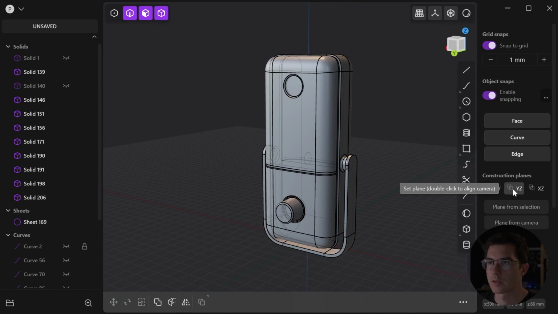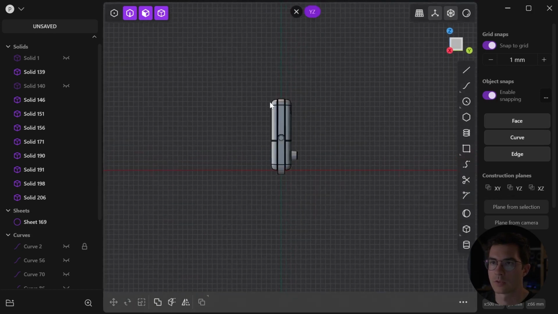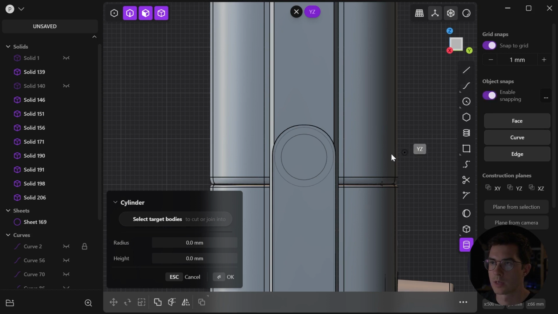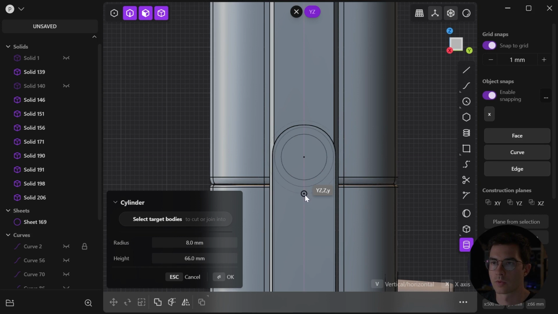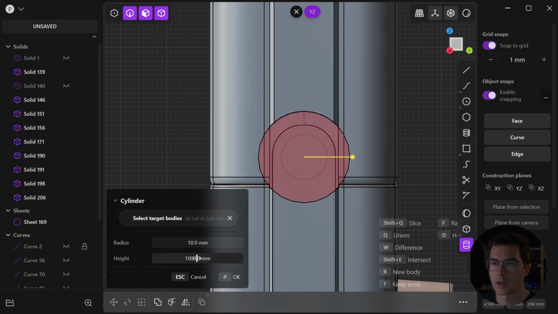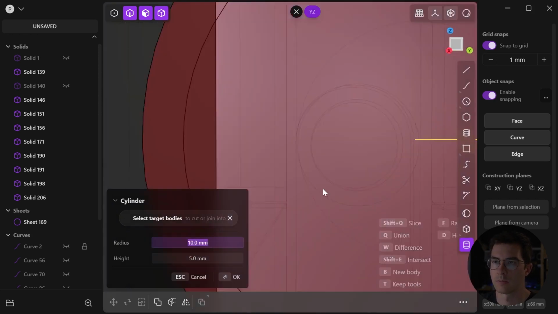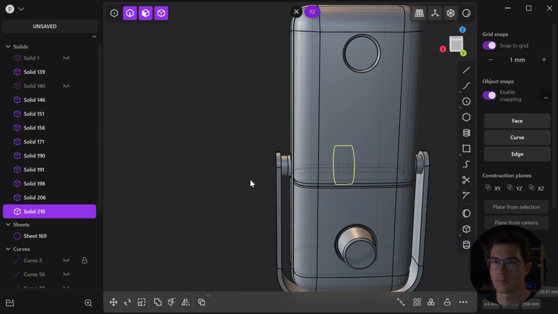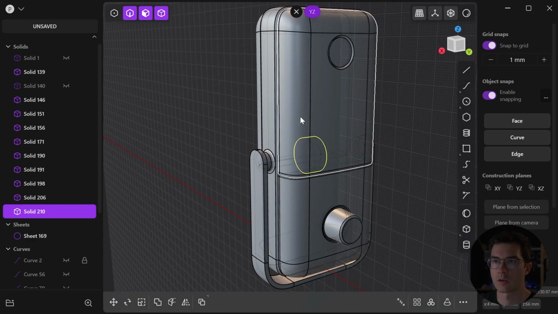So the next thing is I want to have those two adjusting screws. So go ahead and double click on the YZ plane again to go to the side view. And then now I'm going to create a plane cylinder. And with the object snap enabled, I'm finding the center here of our screw or of our axis. And then we're going to go with a 10mm radius and a height of probably not more than 5. Let's see, maybe 8. So again, we want to have a new body, so press B and then hit OK.